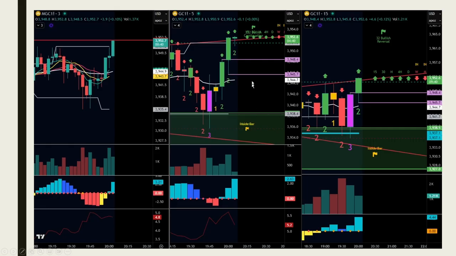Another example here, this is with gold. So this is another 3-1-2 reversal, so an inside candle. I actually took this one based off the 5-minute here, right? On the 5-minute, we got an outside bar right at a demand zone. Then we got an inside candle right at kind of VWAP. So this was a perfect signal because we got multiple confirmations. And then as soon as we broke this high, that's where I took my long trade on this 3-minute entry.